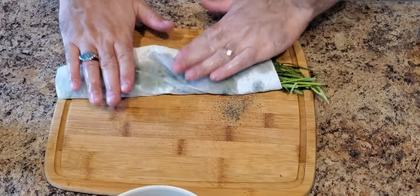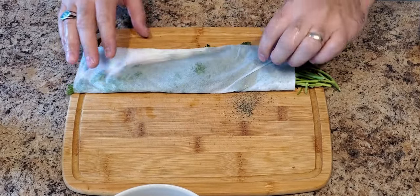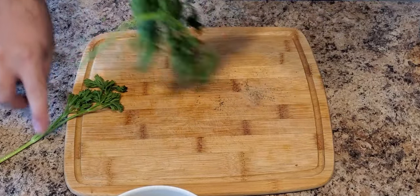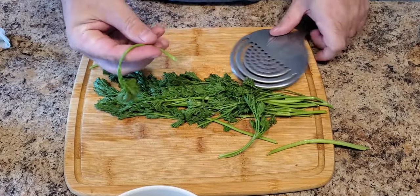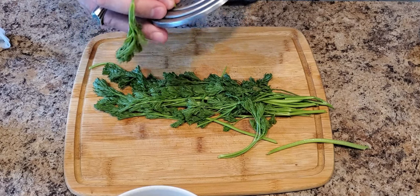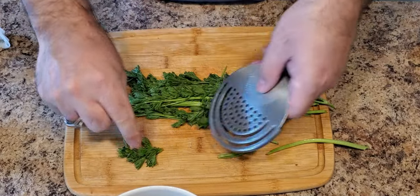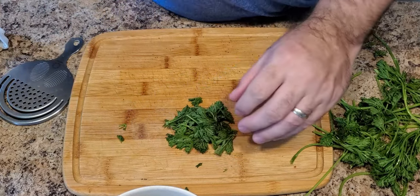So here's how this sauce gets its vibrant color. We start by rinsing the parsley off in the sink, then we are going to pat it dry, making sure that we get all the moisture off. We want just the leaves, as the stems will add a bitter taste. What I'm doing here is trying a little trick where you slide the parsley through a hole on a cheese grater — I didn't have one, but I did have a little canned drainer lid. You want to make sure that the parsley is chopped up very fine; you don't want to be getting parsley stuck in your teeth.